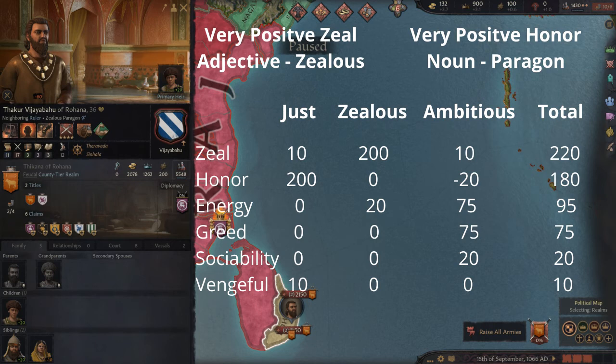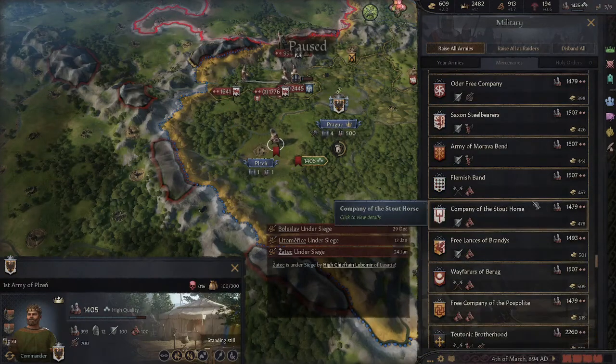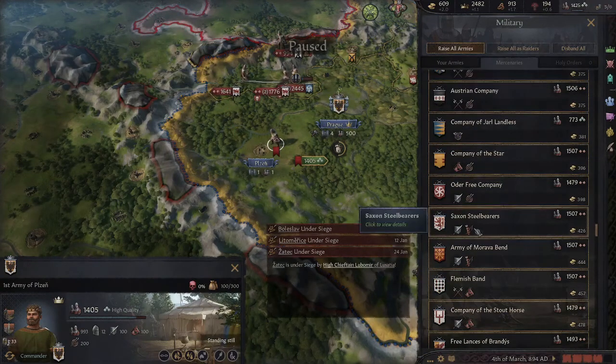So that's a quick way to realize why those personalities are assigned, what they let you know, and how that causes them to interact with you. I'd say pay really close attention to those. Maybe as you grow bigger, it won't really matter with neighboring rulers. But I do think it's something to pay attention to with vassals, especially if you have a limited amount of vassals and you can educate most of their children.